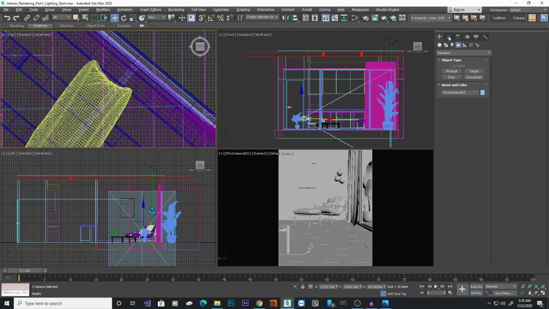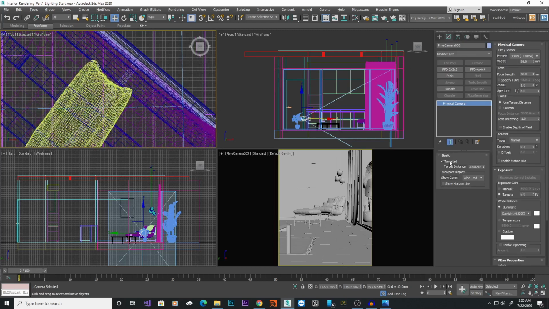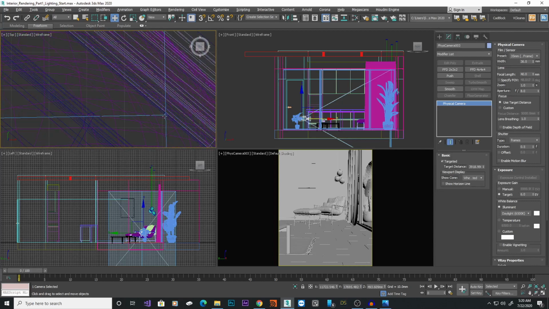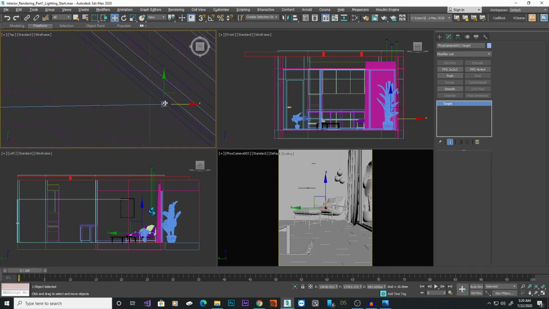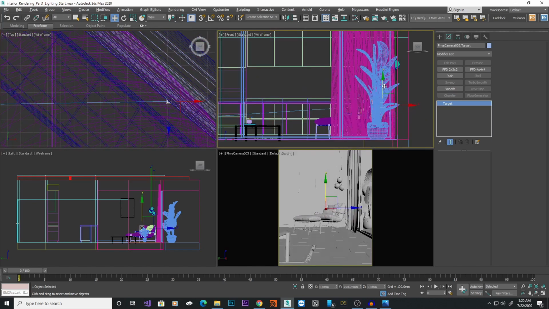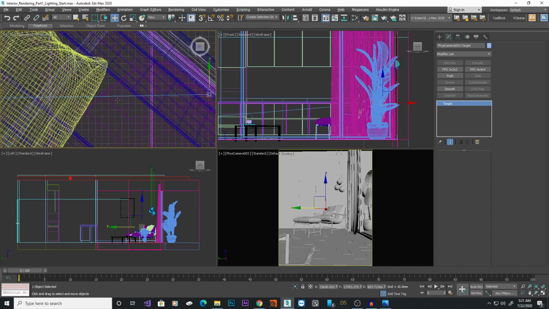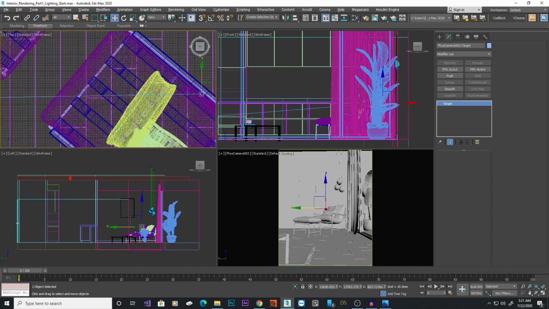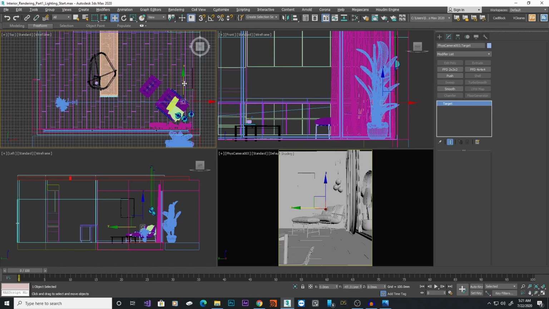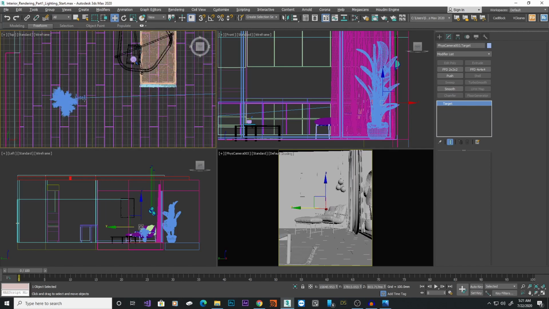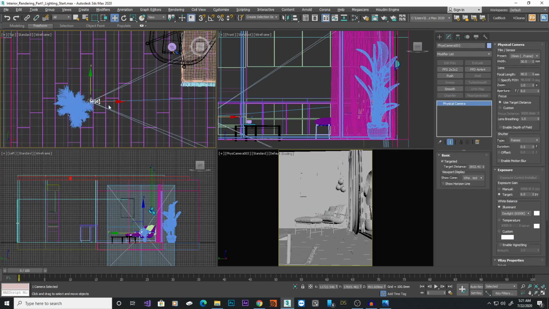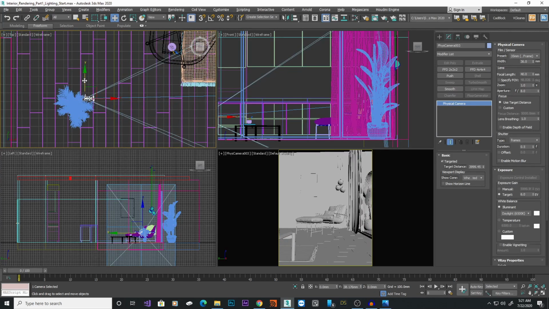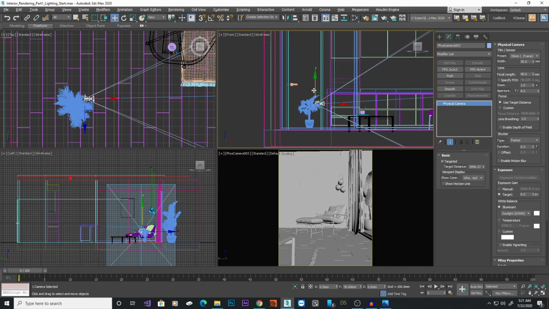Let's go to the modifier tab, and we already have the targeted option. So I'm just going to select the camera target, as you can see there, and I'll lift that up a little bit. Okay, so the goal here is we're trying to keep this floor space to one third of the total scene, which seems to be pretty close. Let's adjust it a little bit. I'll pull my camera back a little bit just so we get this plant in the foreground as well. Maybe lift it a little.